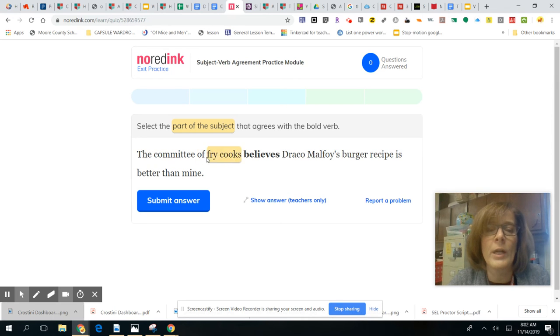If I try the other way, if I try to throw away the committee and leave of fry cooks, listen to what happens to the sentence. Of fry cooks believes Draco Malfoy's burger recipe is better than mine. That makes no sense whatsoever. So we know the subject is actually the part that we have to keep, and that is the committee.